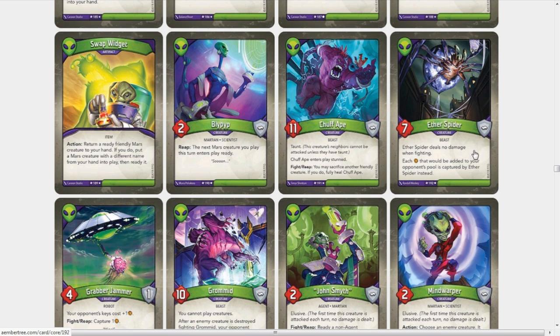Ether Spider is next. Is a 7 power creature, has no armor, is a beast, and it has Ether Spider deals no damage when fighting. Each amber that would be added to your opponent's pool is captured by Ether Spider instead. So this is basically just a big sponge. It doesn't really do any damage, but it takes some. And, you know, it irritates the opponent. It stops them gaining amber. This is good. You know, take their things.